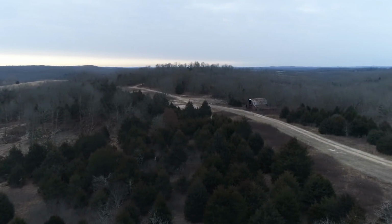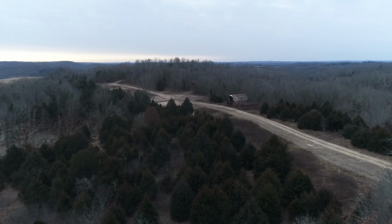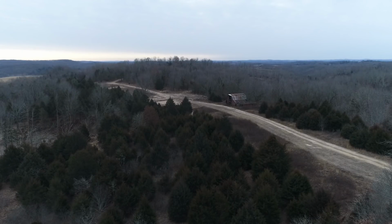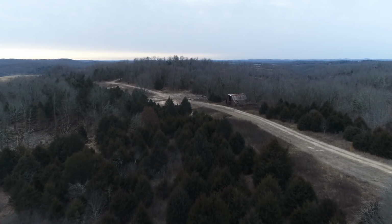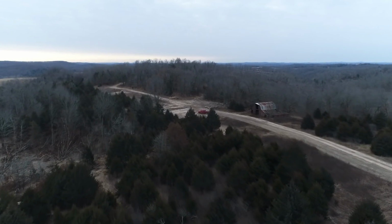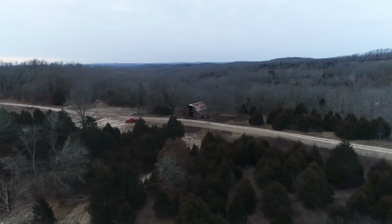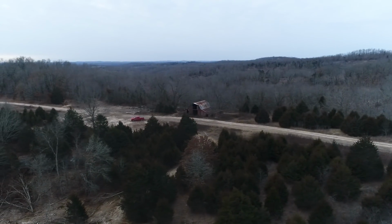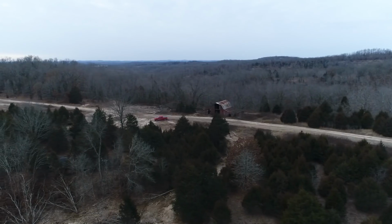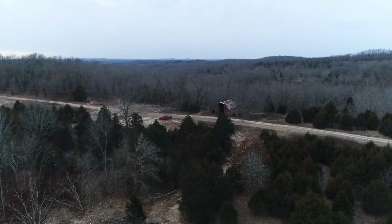But it's a good mix of level area and area that slopes a little bit. The topo map indicates a small creek bed at the southeast side. We really didn't check that out on foot or with the drone. It would definitely be a wet weather creek. But the topo map shows there's something there. Could be a spring. I mean, this area is well known for a lot of springs. In fact, there's a good spring just about an eighth of a mile to the west of this property, so it's definitely an area for that.